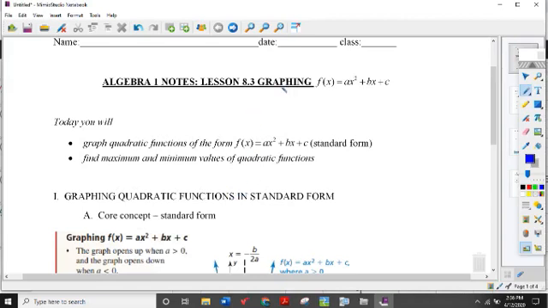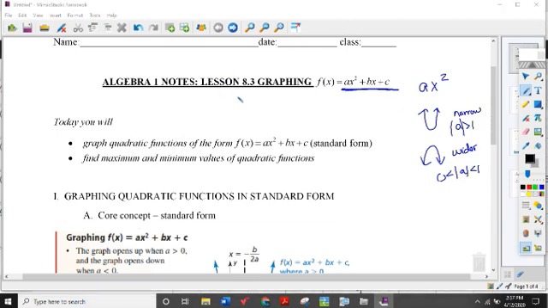So today we're going to discuss graphing quadratic equations in what is called standard form. Now, the first section of the chapter, we looked at ax squared, and we learned that a makes your parabola open up, open down, and it can also change its width. It can make it more narrow if it's a value greater than 1, or it can make it wider if the absolute value of a is between 0 and 1.